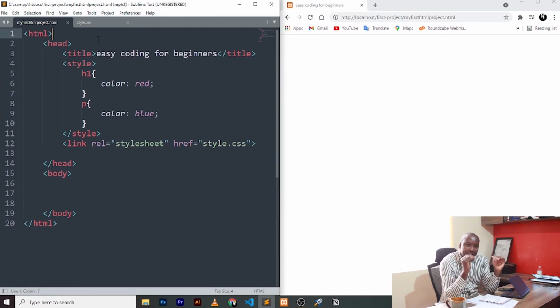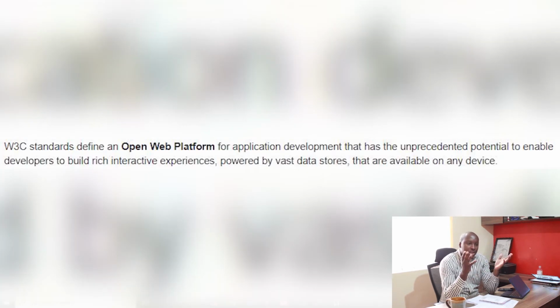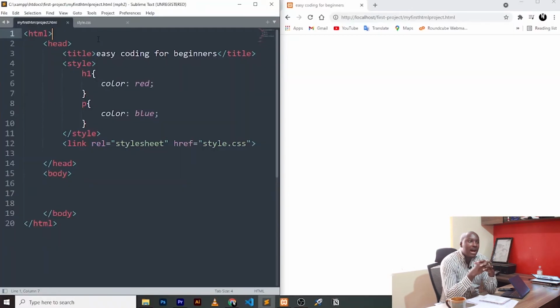So there was no set standard, but recently the World Wide Web Consortium, a body that is responsible for anything that happens within the World Wide Web, sat down and came up with standards which have been implemented from HTML5 onwards. So if you're using HTML5, the DOCTYPE declaration is not as important as it was in HTML4.